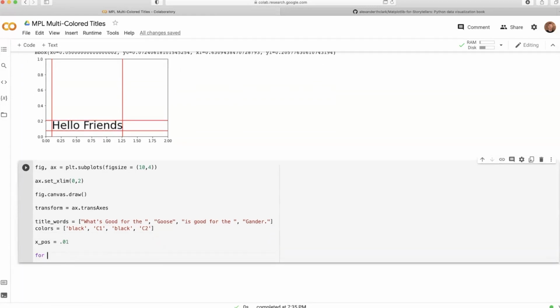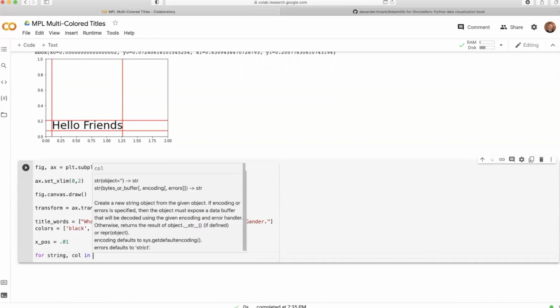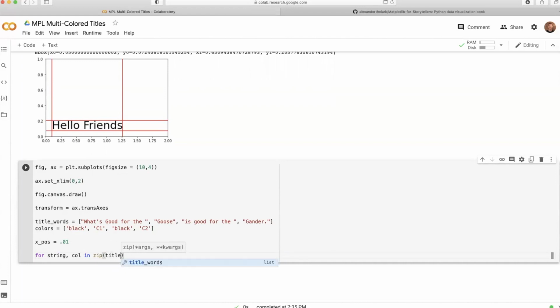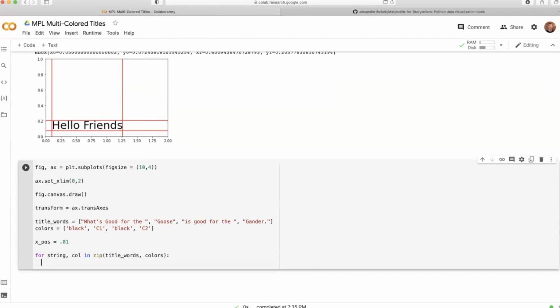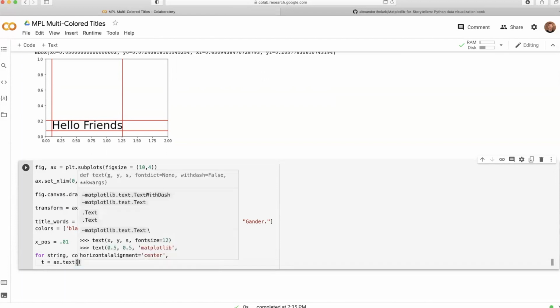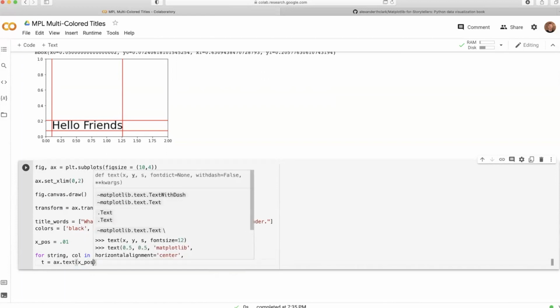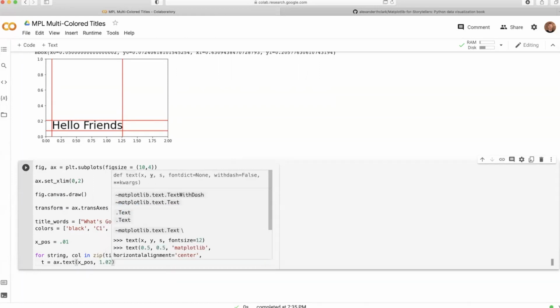And now we're going to start actually putting this text onto our figure. So for the string and for the color in these 2 lists, first we're going to add the text at the X position, and at a Y position, we'll just call it 1.02.